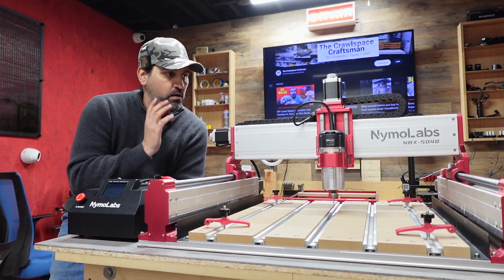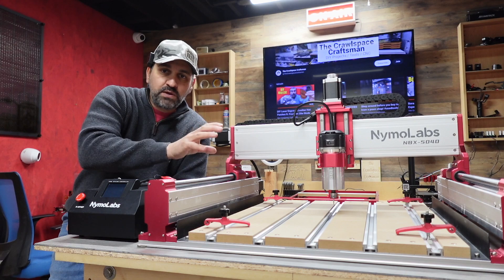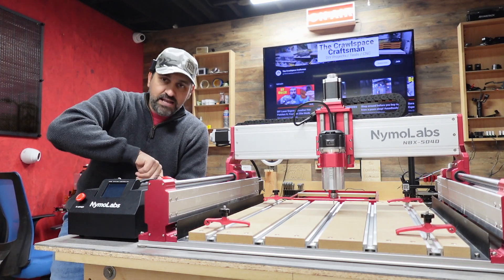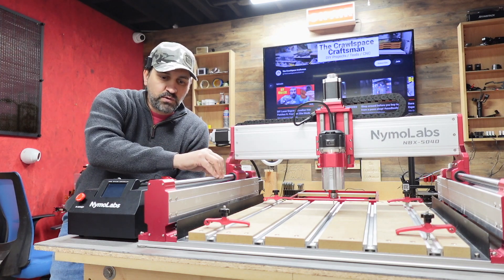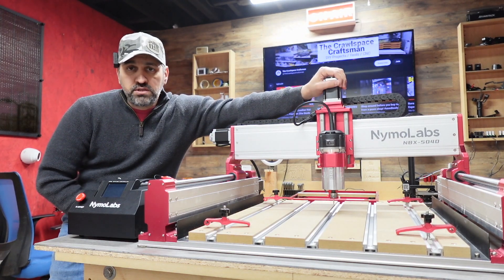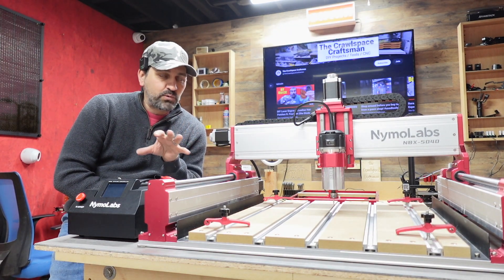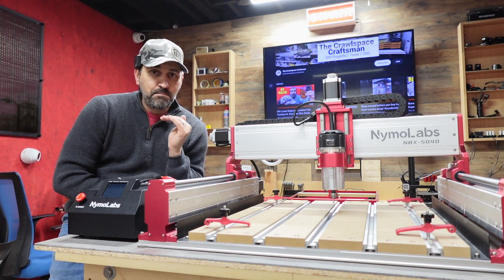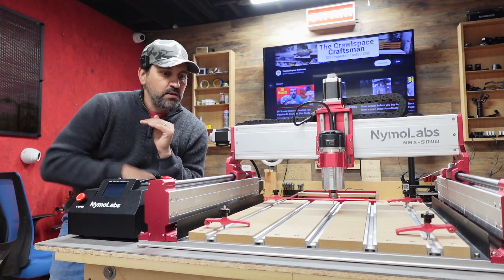It is capable of taking on a laser as well as a fourth axis — so if you want to use the roller wheels you can engrave something round like a baseball bat. You can hook up a fourth axis back here. The linear rails and the ball screw driven motors are absolutely smooth as butter. It also comes with NEMA 23 stepper motors. This thing for the first go-around gave me zero issues whatsoever. It is going to be a major contender on the desktop CNC market.